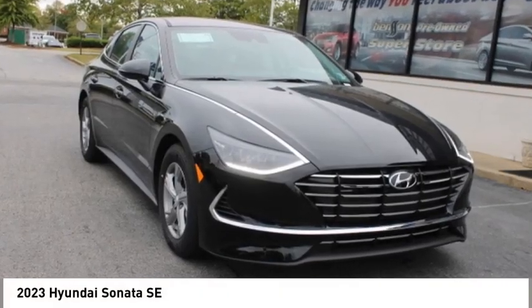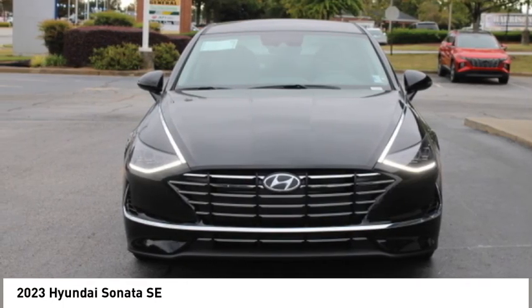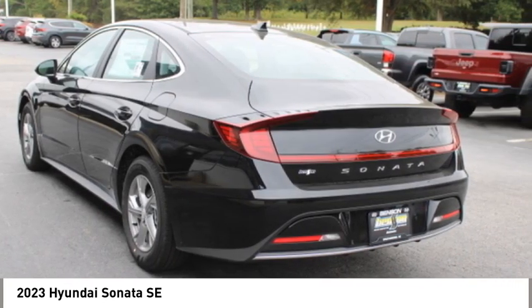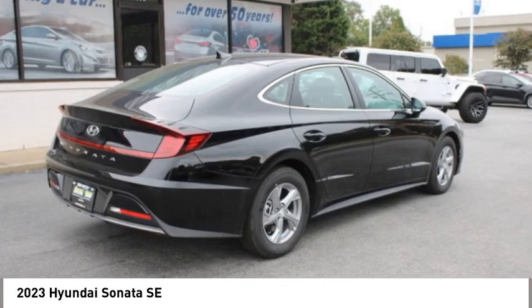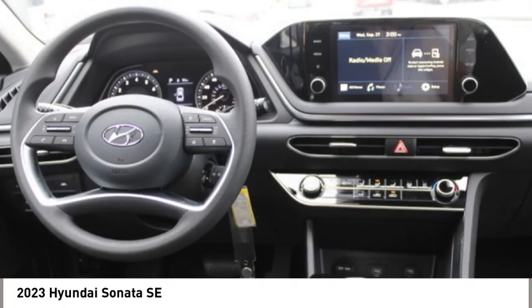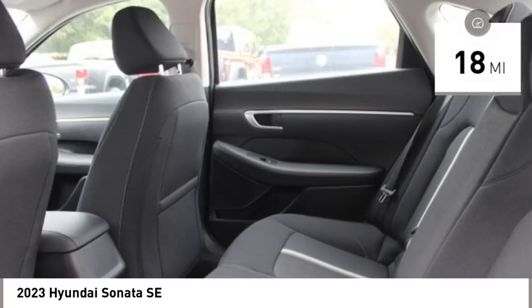Make a great choice today with the 2023 Sonata. The Sonata has a long list of technologically advanced interior features and options that make driving safer, more convenient, and much more fun. Don't forget the exterior corrosion protection of a 14-step roto dip system that provides unmatched protection for your Sonata, and it is priced below $30,000.